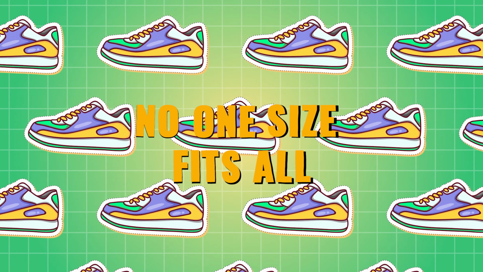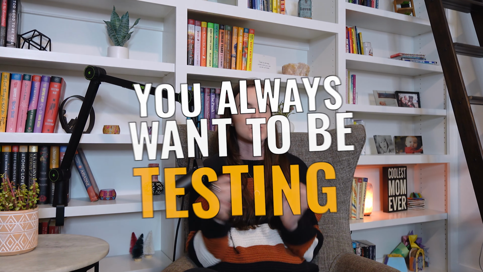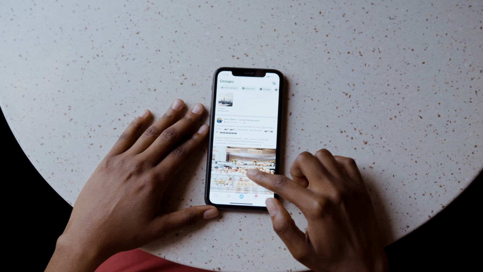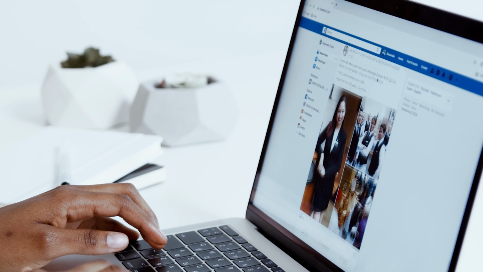Overall, with your ad creative, it is super, super important that you test a lot of different things. There is definitely no one size fits all where every video works or every reel works or graphics or non-design graphics. You always want to be testing. And what's really interesting is sometimes you could have a month or a quarter where one thing does better and then it changes and something else does better. So it's really important that both initially when you launch Facebook ads, you test at least 3 to 5 different variations of your creative, and then you keep testing.